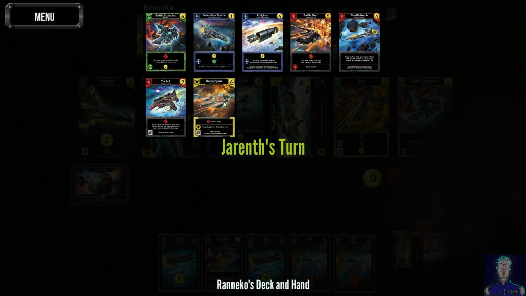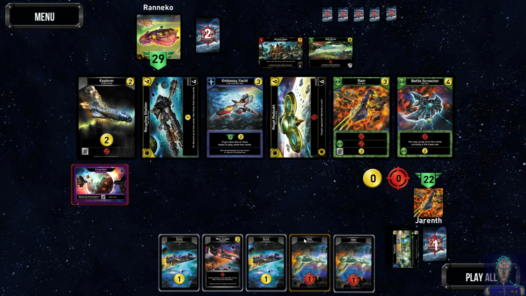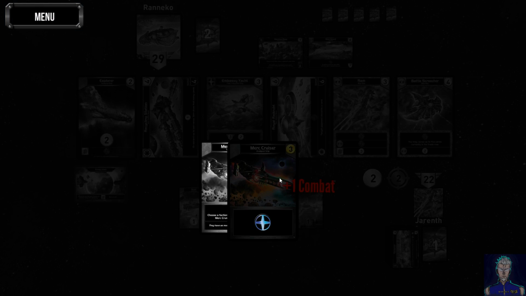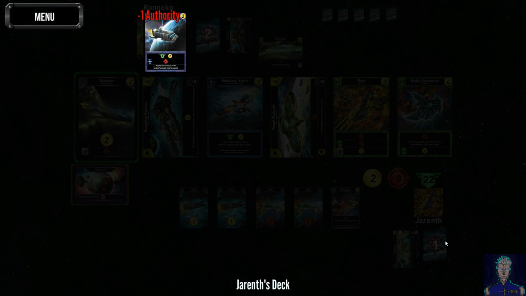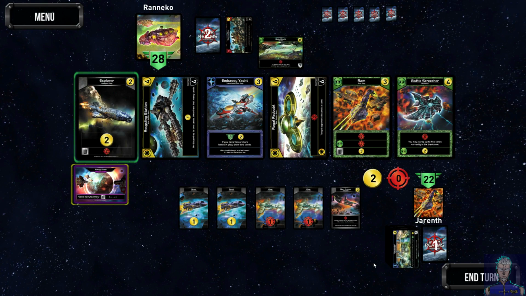It's not entirely unlikely that for every given draw, Ranneko is now going to get all of this. Meanwhile, I have this. I can do him 1 damage. Yeah, this is more or less a foregone conclusion. Let's just play it out until the inevitable defeat that I'm going to face down.